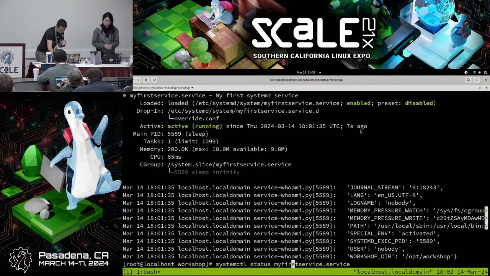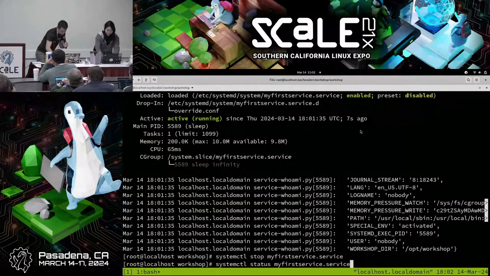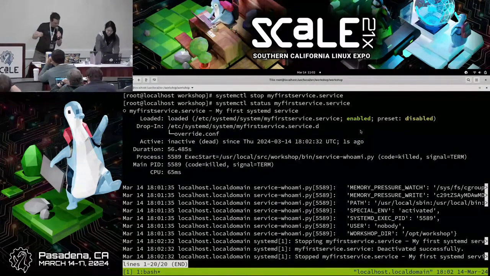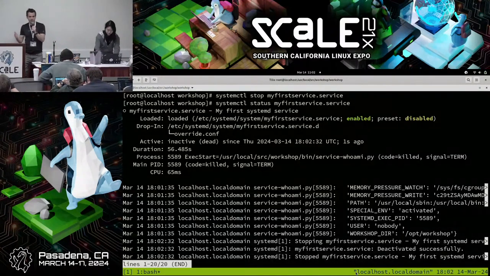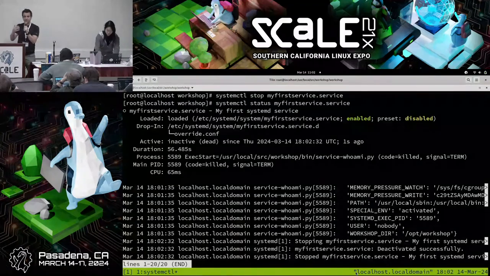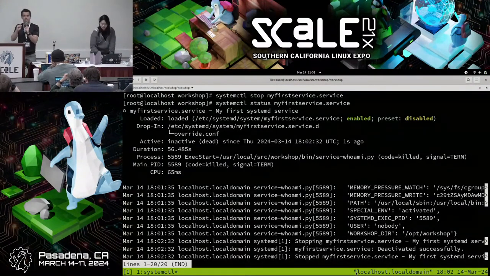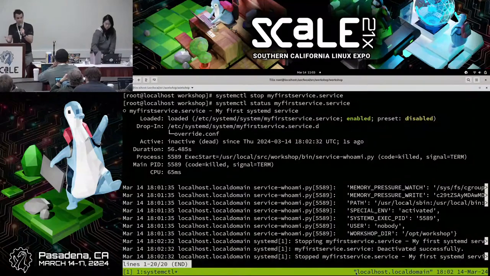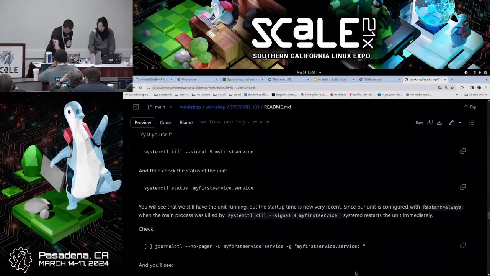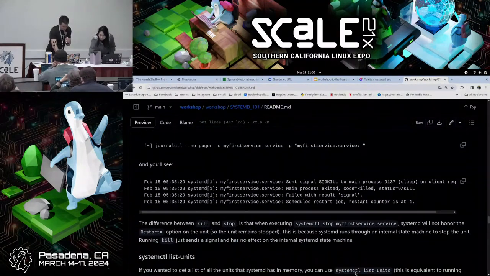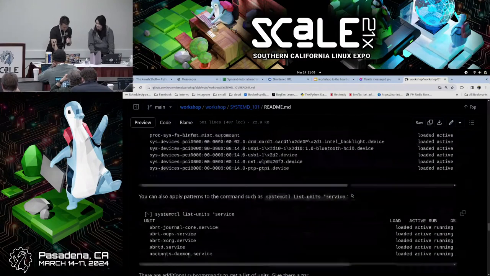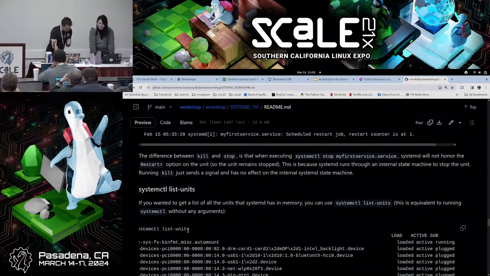If I were to do stop, and then do status, you see that the unit is stopped. Is it stopped? Yes, it's stopped. All right, there it says. Right? So the difference was that after systemctl kill, the outcome is not that the unit has to remain stopped. While when you do systemctl stop, systemd will kill the unit, and then after that, it will ignore the restart always because you were explicit, I actually want it to stop. Otherwise, you will never be able to stop your unit. But it's very useful. I would think kill is such a bad name for this. Yes, it's the Unix kill. But also the Unix kill has a very bad name.